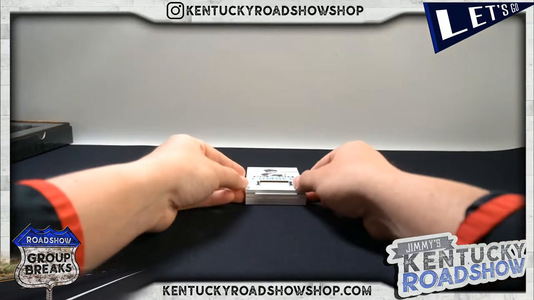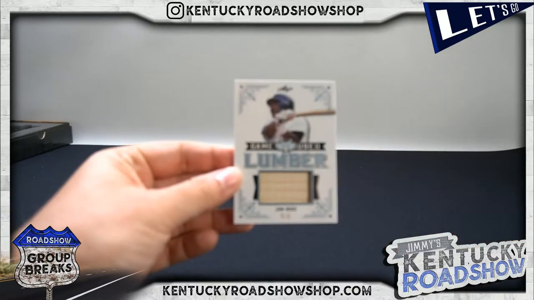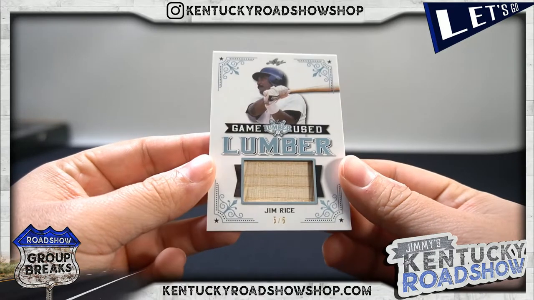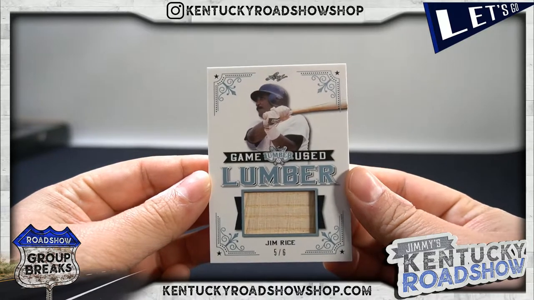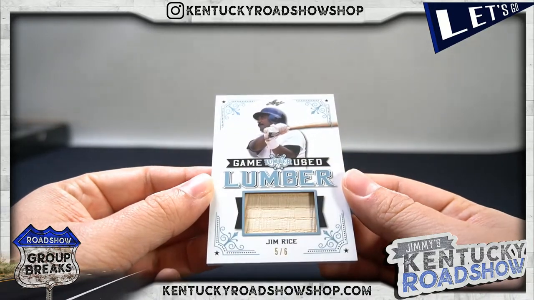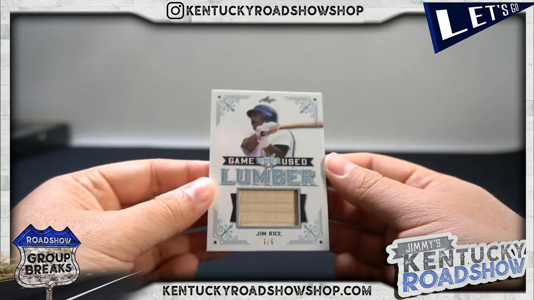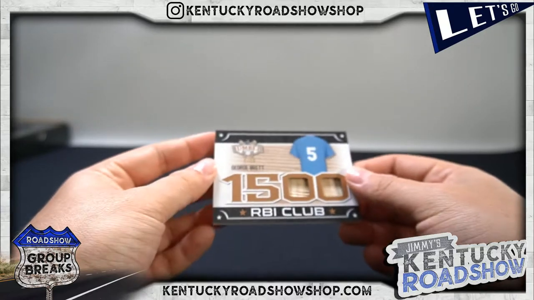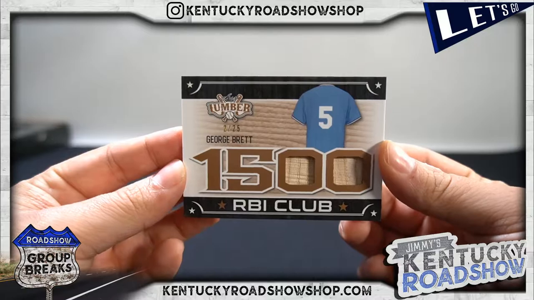Well, here we go. First card. Jim Rice, 5 of 6. Yeah, I like that. Man, I love the design on these. They're just cool cards. Second card, a little George Brett action, 2 of 25.